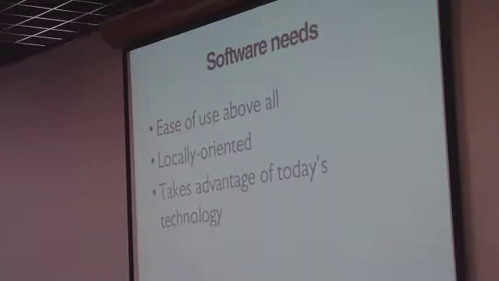With that 1 in 7 number of Davis residents contributing, we said, we don't want Wikipedia's numbers: 0.001% of people who visit Wikipedia ever try to contribute. If that was true in Davis, it would work out to like 10 people actually contributing. So we wanted to aim for that high level of contribution, especially in communities that were not as technically literate. So ease of use was our number one priority when we developed the new local wiki software, which is difficult because we had to figure out a bunch of stuff that hadn't been done in the open source world.